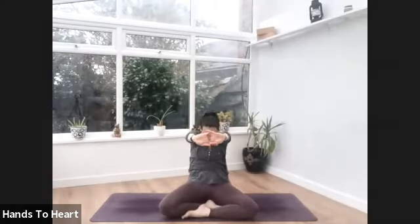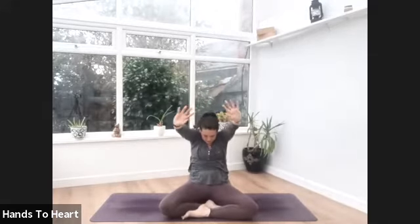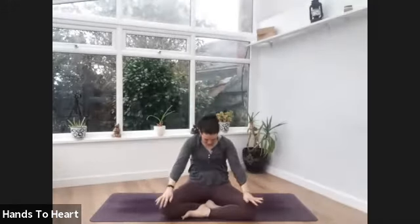Do one more. As you exhale, drawing that navel in, release the hands, bring the hands down to the thighs, bring the head up to center. Feel free to keep the legs where they are, or you can cross them the other way, so maybe giving the legs a little bit more of a stretch. Hands onto the thighs or onto the knees.